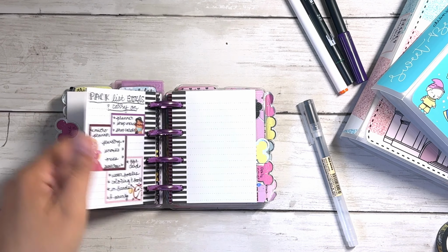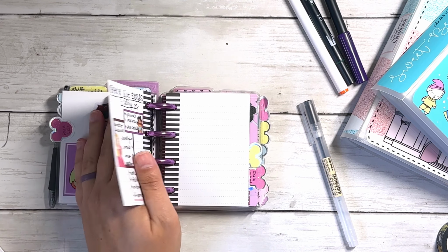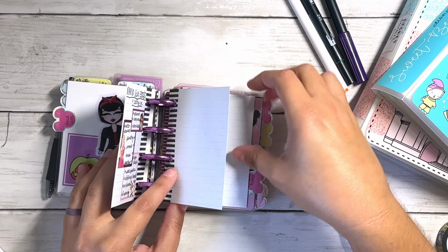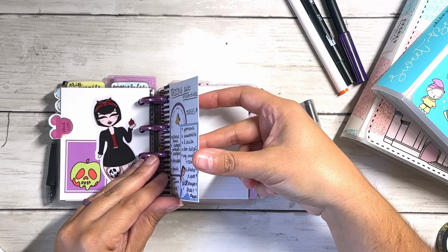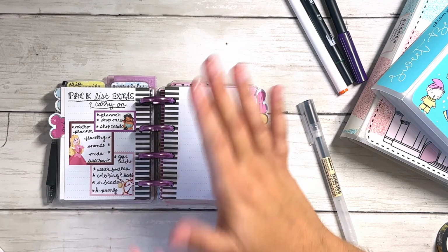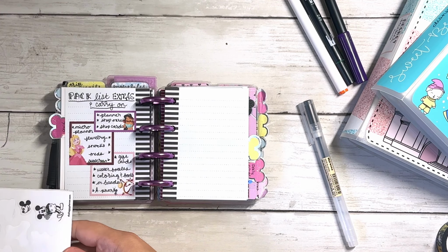Typically what I'll do is I literally will write outfits. So I think this has had to get redone and I just haven't done it. So today is probably the day that we get it redone. I am going to make this one less themed just because I want to be able to use it whenever. So I do have my Mickey sticker book here.